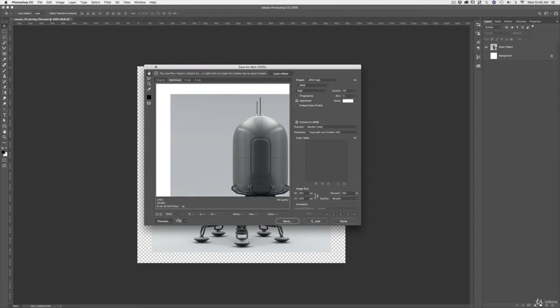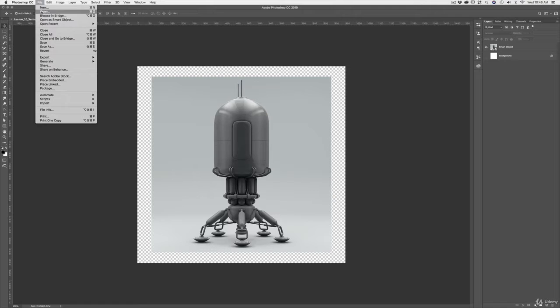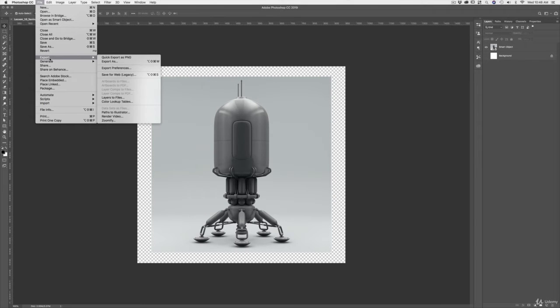Let me cancel out of this for a second. File and then Save for Web. Now you can get to that in a few different ways. You can go to File and then Export, and you have Save for Web.